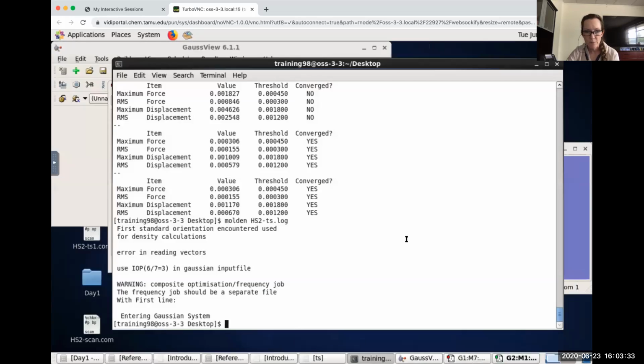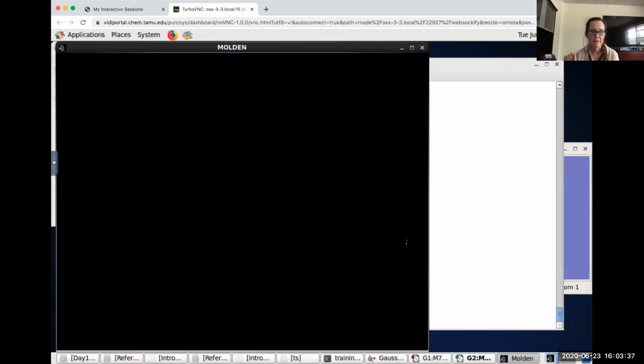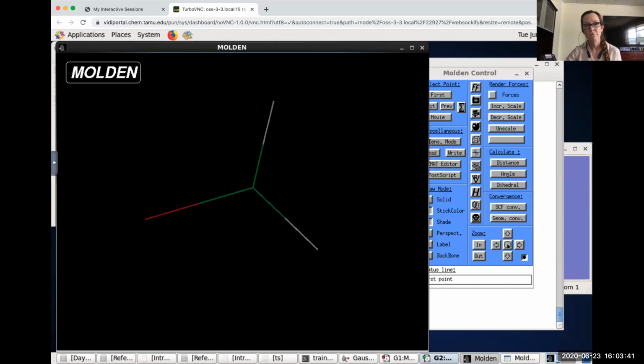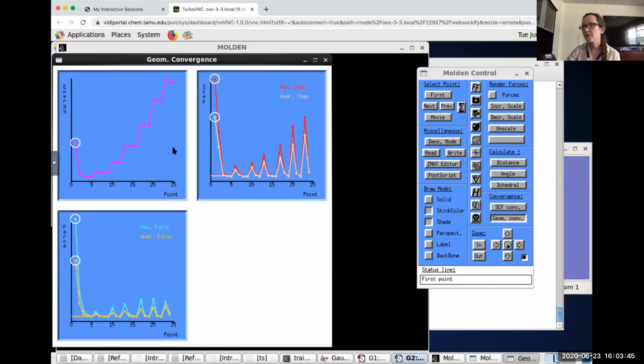Now I do want to show you one more thing. If you load a scan with Molden, it's going to give you something very different than what you see in Gauss View. And that's because it loads every single geometry step. So this is the first angle, and then it changes the angle, and then it optimizes, then it changes the angle, then it optimizes, changes the angle, optimizes.